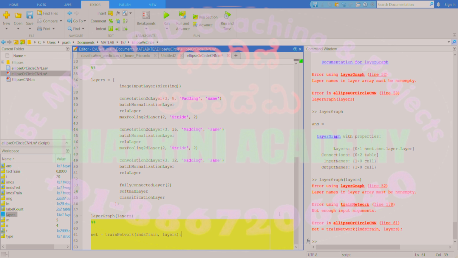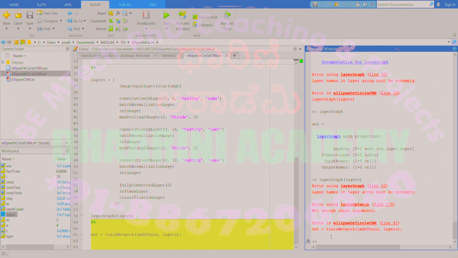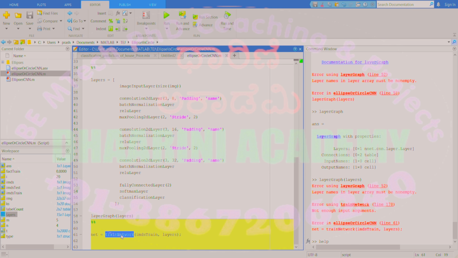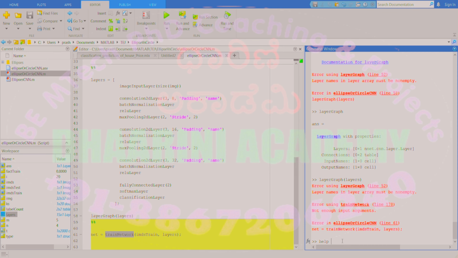Train network. Okay, let me check some modifications. I think you need to pass even the training parameters. Yes.